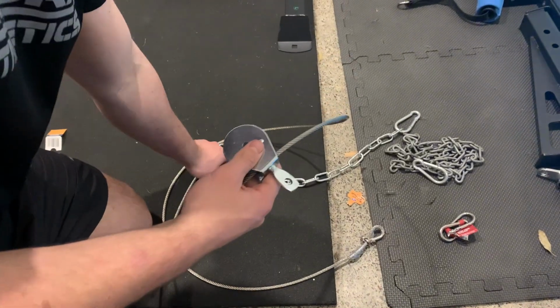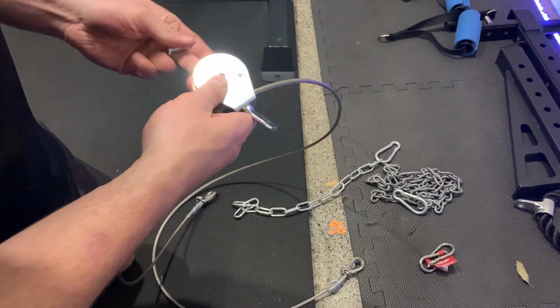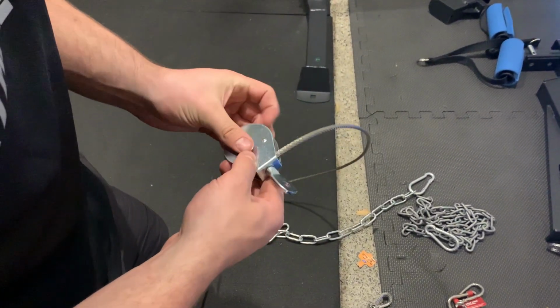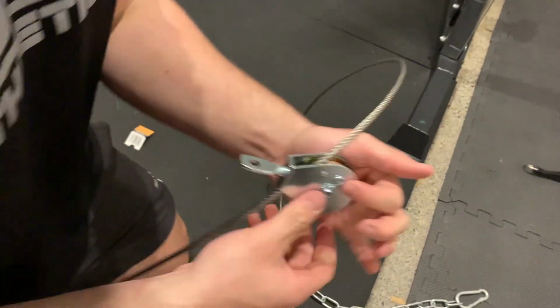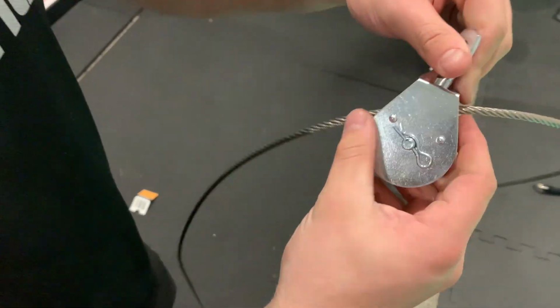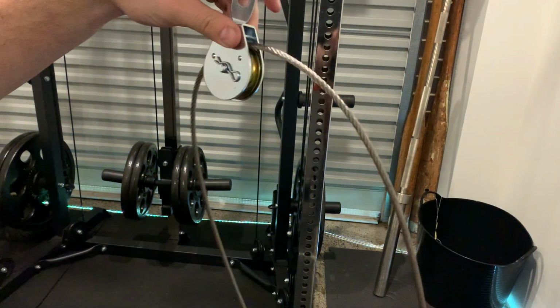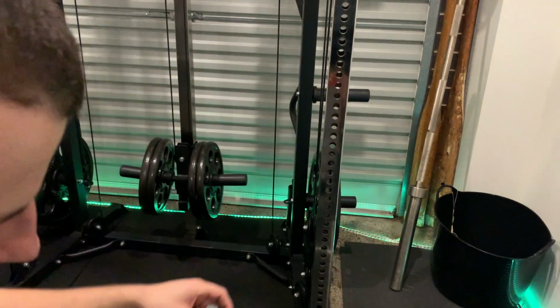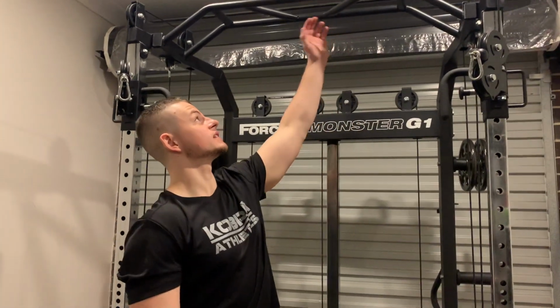All right, so I'm going to chuck that there, put the wheel back in, like so, line the holes up, chuck this in, stick the pin through these holes again, there we go, like that, and beautiful, we've got a fully working pulley system, too easy.